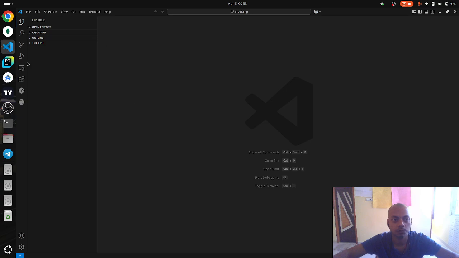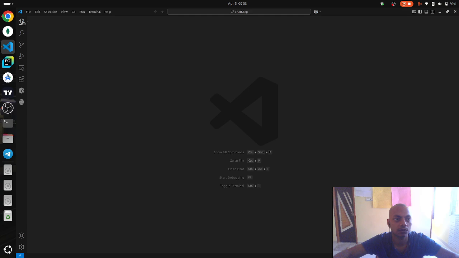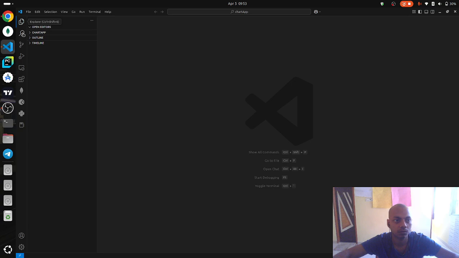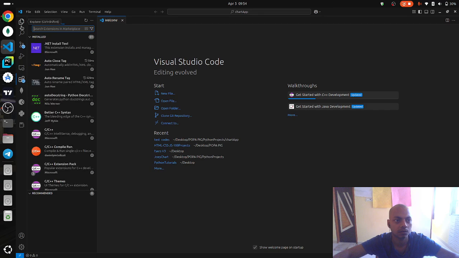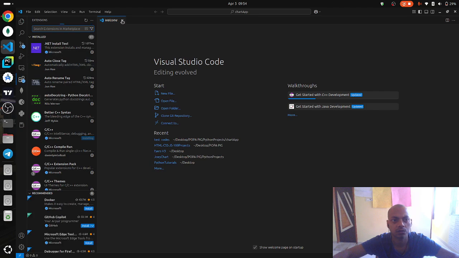There are plenty of options. This is the current file explorer. Here we can search. This is the Git version. These are the extensions. These four will be available from the start: Explorer, Search, Run and Debug, and so on. Anyway, you can explore it by yourself.